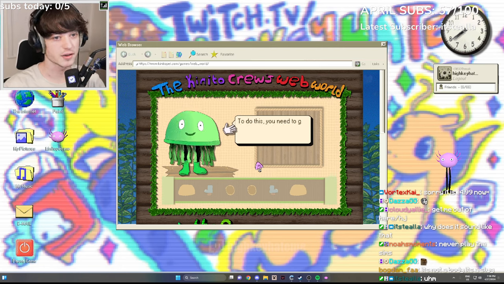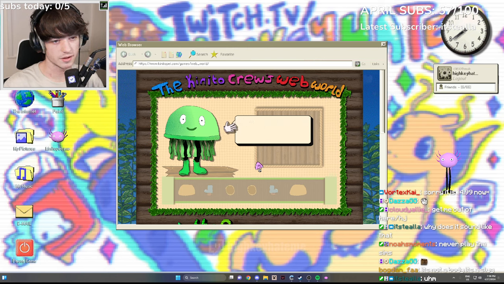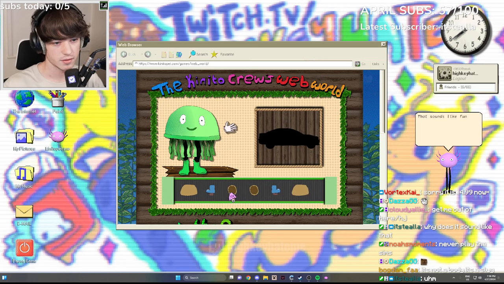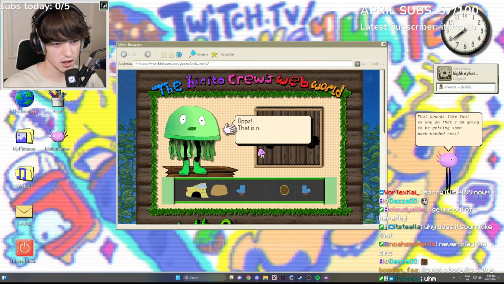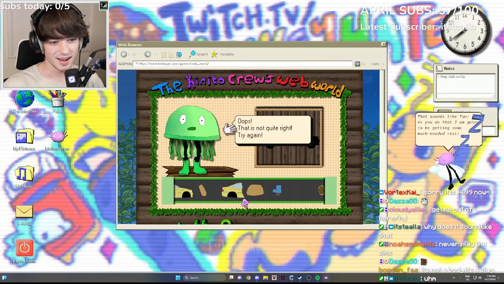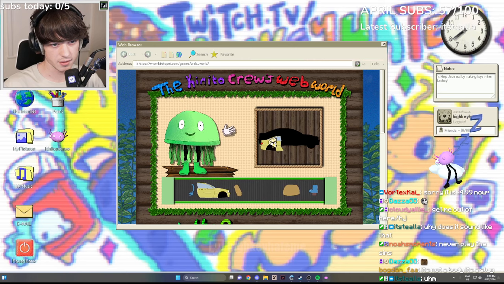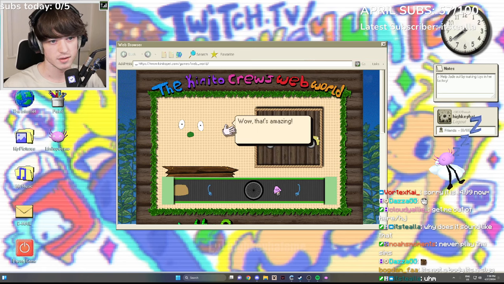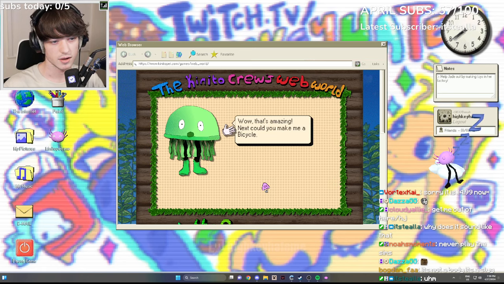Oh, we're not fixing them, it's just a factory. Okay. To do this, you need to grab parts of the conveyor belt and match it to the outline. Got you. This sounds easy enough. To start, could you help me by making a car? Yes. Sounds like fun. That's not quite right. Try again. Okay. There's a wheel there, and there's a wheel here. I'm awesome at this. Wow! That's amazing!